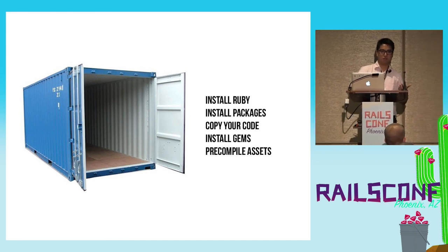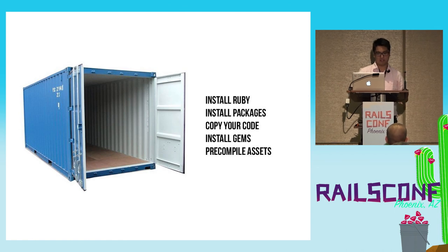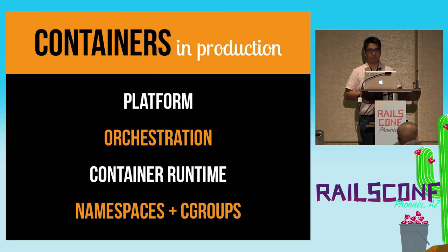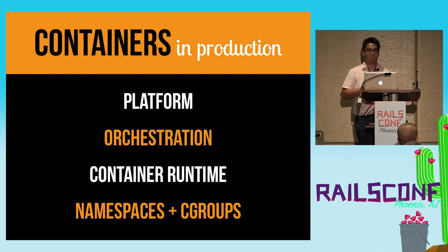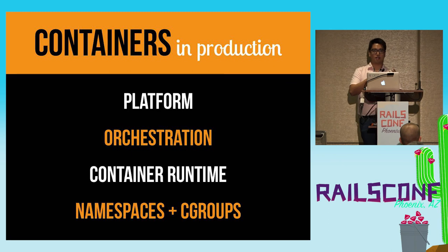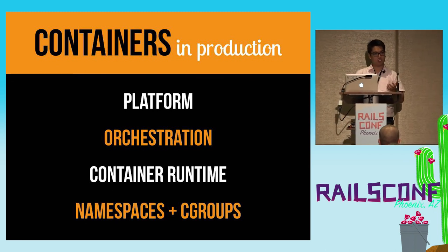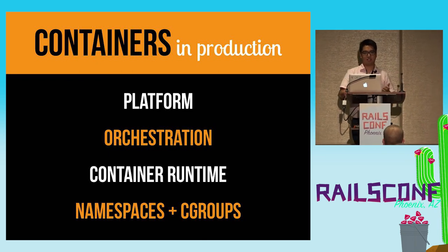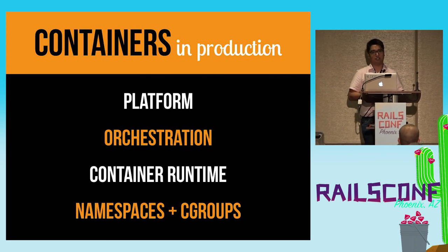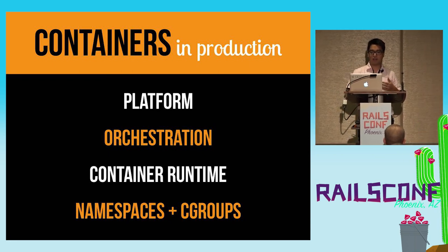But what if you don't want to think about all this? When you're a developer, you don't want to think about containers, C groups, namespaces. Then you could actually use a platform. There are a lot of open source projects for this, Deis, OpenShift, wherein you don't need an image, you just push. You run a command like git push, or with Cloud Foundry, cf push, and your app would be sent to the platform, and it would run containers for you. But in that case, the containers are just implementation details. You don't care that they're running containers. I just care that it works, and that if I push my app, I would see the new version and it would scale automatically. And yeah, that is the goal.